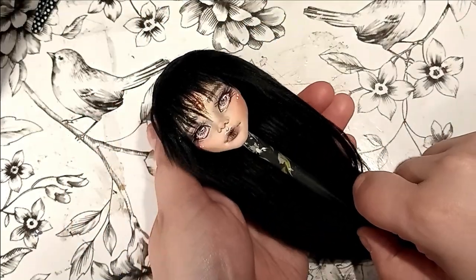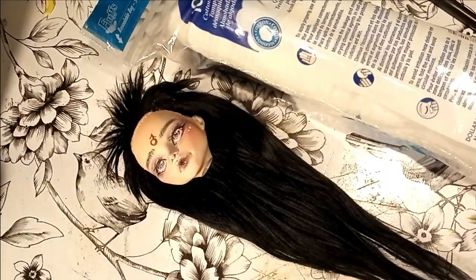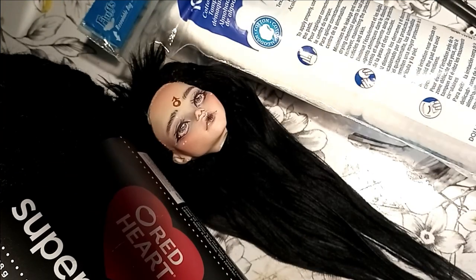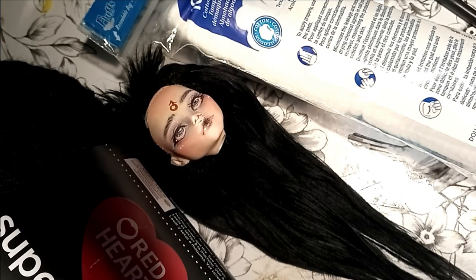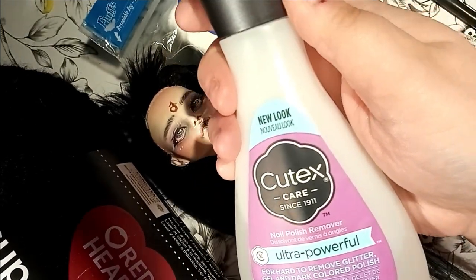Today's repaint subject is Princess Mars from my Sailor Princess collection. If you've seen Venus's video previously, you've seen that face-up already. It's in no way a bad one, but let's just say I'm a perfectionist and I think I can improve on her a little bit.